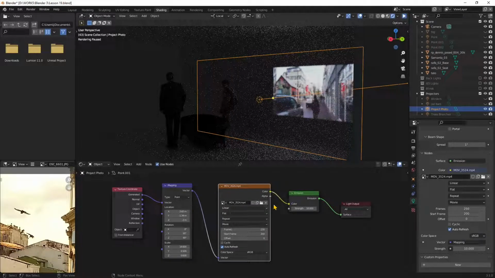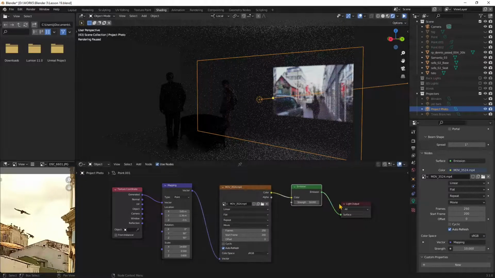It's not actually a material, it's just the emission channel of the light, but it looks like a material. So the beauty of this is that you can animate lights that are really complex with a lot of effects, just by changing the mapping, the texture coordinates, and the animation. You can also use procedural maps and animate them, and you can really play a lot with lights as well. So this is already kind of a simulation. We are trying to simulate how a projector behaves in reality.